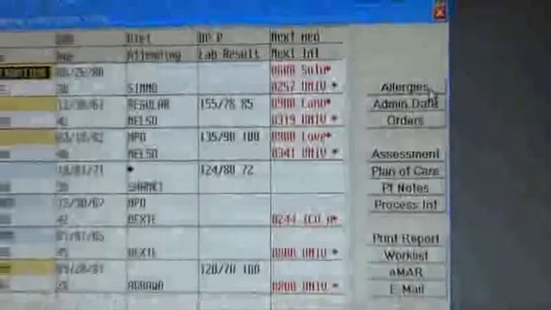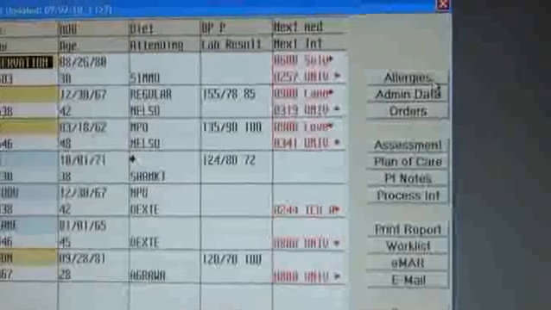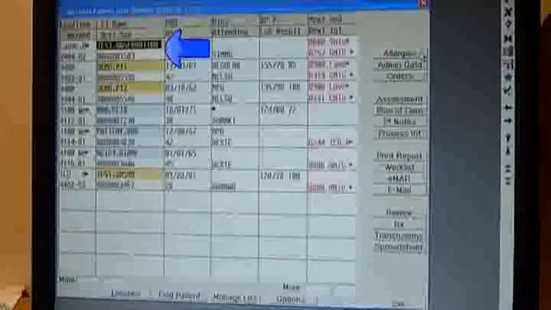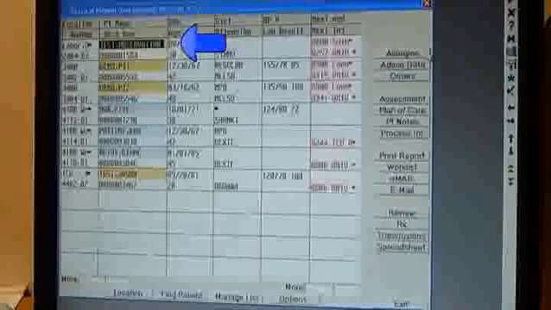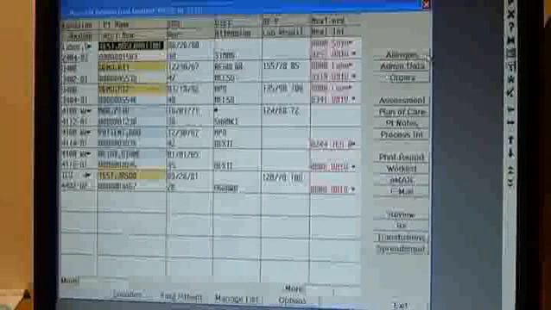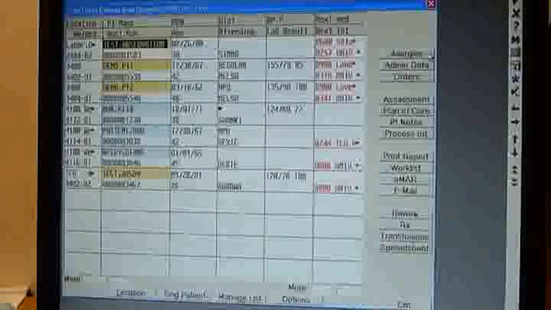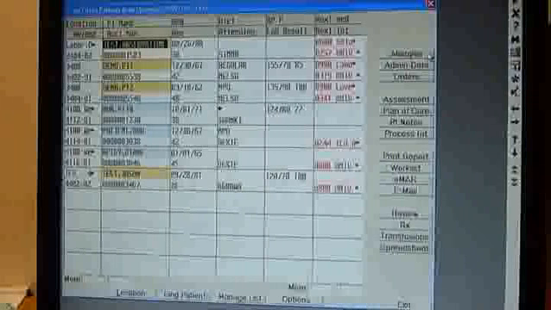Navigational buttons. The buttons on the right-hand side are patient-specific, so you must select what patient you want to look up or document. The black highlight bar on the patient's name shows where your cursor presently is. When you click on the navigational buttons, the selected patient will automatically default in. The navigational buttons provide a quick method for the nurse to access all the essential areas of the electronic record.